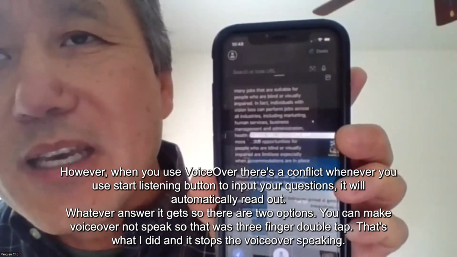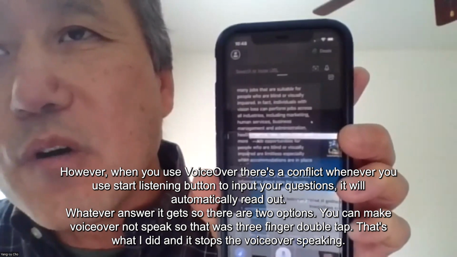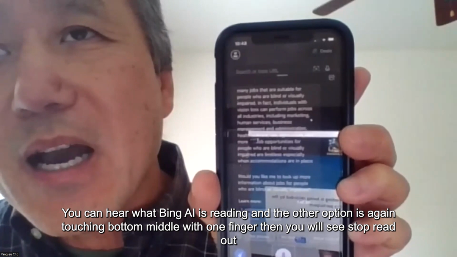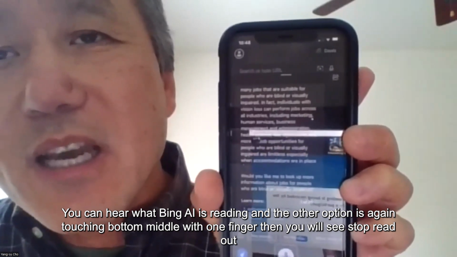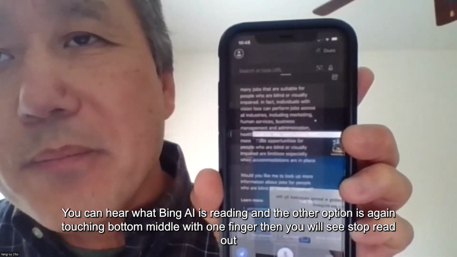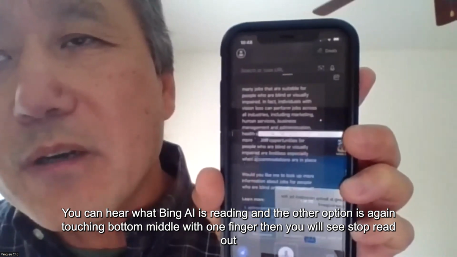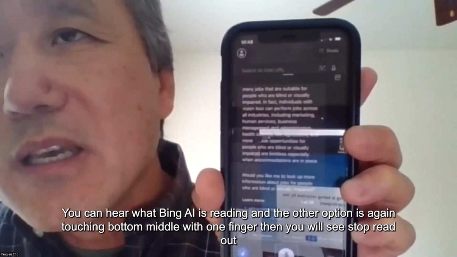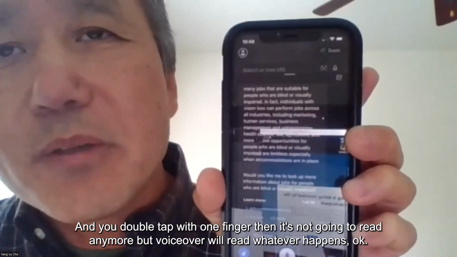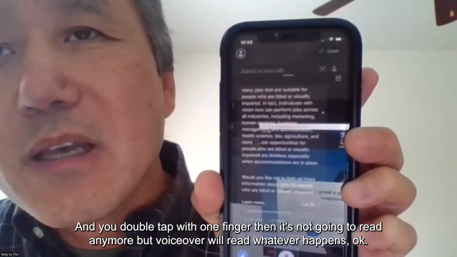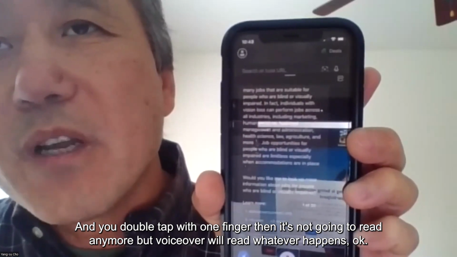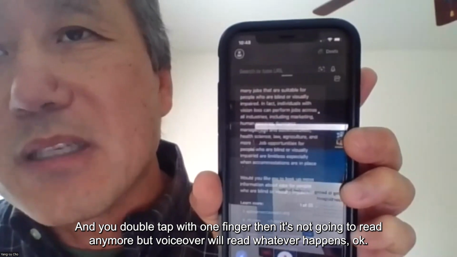That's what I did, and it stops the VoiceOver speaking, so you can hear what Bing AI is reading. The other option is touching the bottom middle with one finger, and you will see stop readout. You double tap with one finger, then it's not going to read anymore, but VoiceOver will read whatever happens.